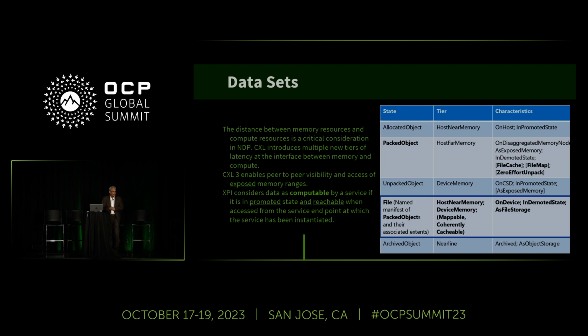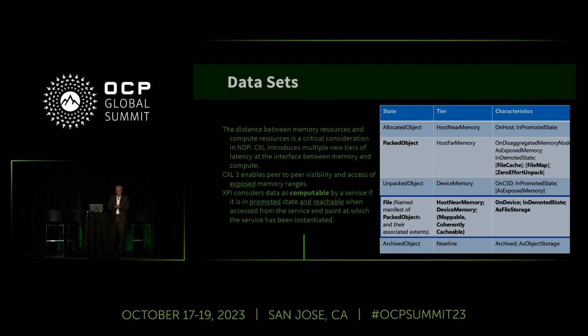And when we looked at best practice, I will make slides available after the fact, so you don't need to take pictures. Memory is allocated when you do like a new operation or a heap allocation on function entry. That is most of computational computed memory. What we have seen in CXL and pre-CXL far memory is that when people demote memory to far memory tier, they generally pack many cache lines and pages using page classification and create these packed objects.